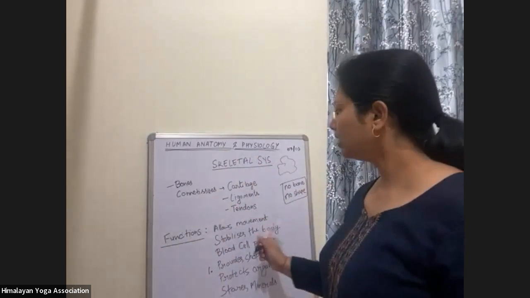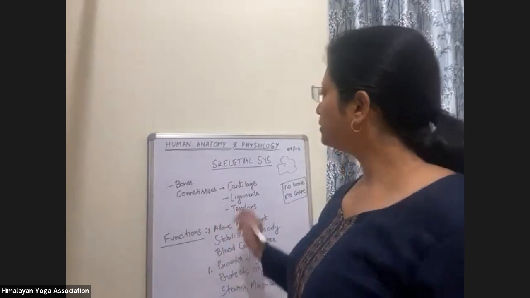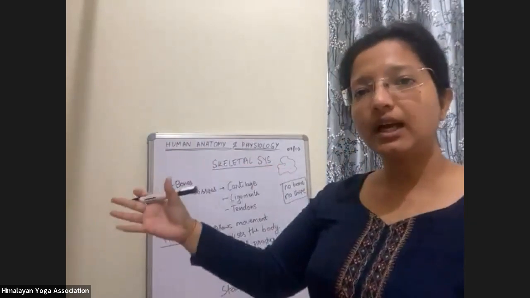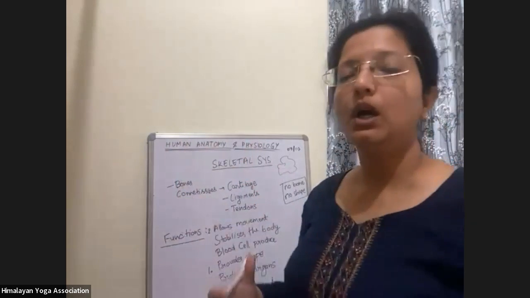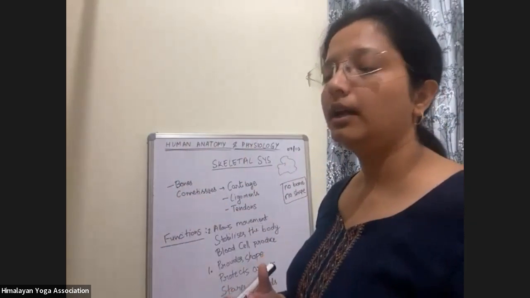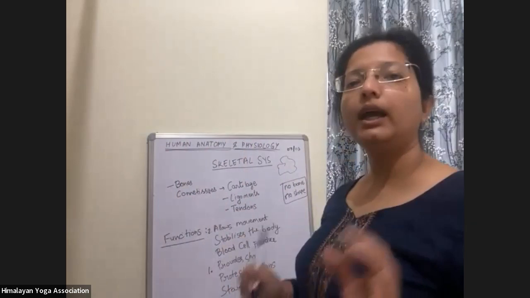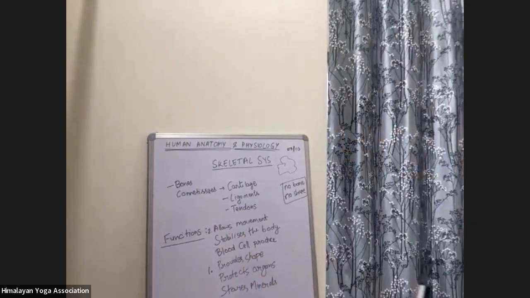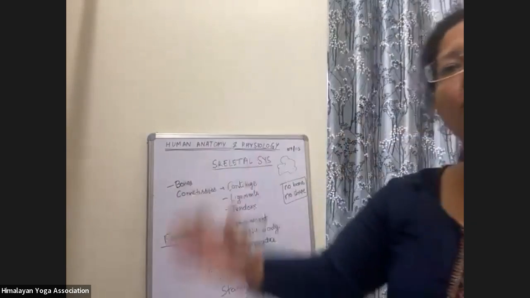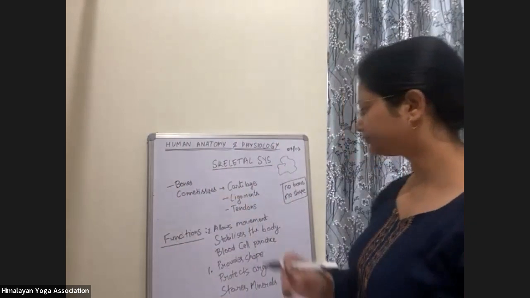Okay. Then it allows movement. We are able to move, like I'm able to move this hand because there are bones. I'm able to speak because there are bones. Any kind of movement, like moving from one place to another requires movement of my legs, then talking, then writing. It is all because I have bones in my body.